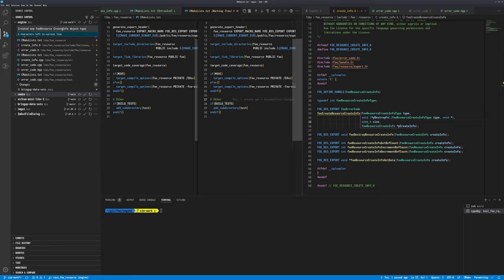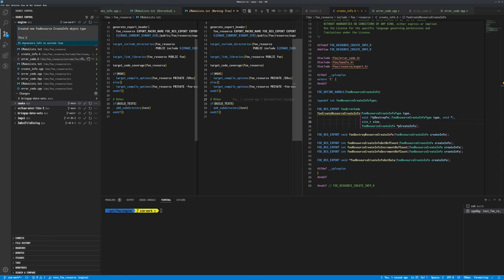Why did I create this? Because what is happening? I'm still not 100% sure on the destroy function. That's still kind of bothering me a little bit. It really is.